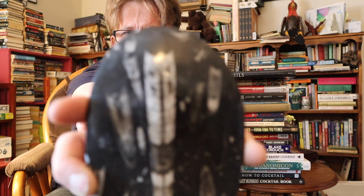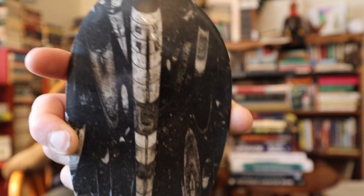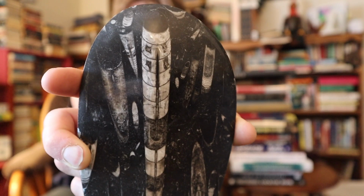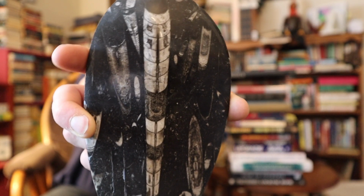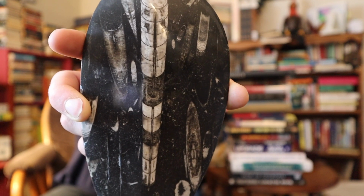I kind of want to write a story, or someone else write a story, about like a mile-long spaceship. Or, you know, you go and you see that. There we go. Let's focus. There we go. You see all those little segments? So each one of them is just like a little world, or a couple of stories or whatever of a spaceship, and it just goes on and on forever, like miles long. These are just interstellar travelers traveling through space. It's obviously a strange thing for me to like, but I like fossils. That's why I pulled these out.